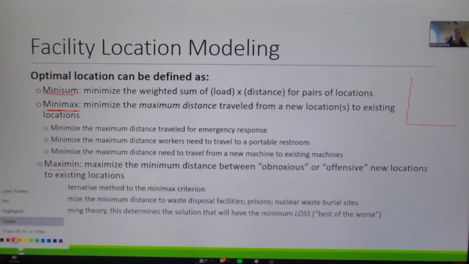There's got to be a question. Actually, I do. By load, do you mean flow? So load is the number of trips, the number of travel times you go. So there's distance, that's easy, right? You travel so many feet. The load is the number of times you travel so many feet.